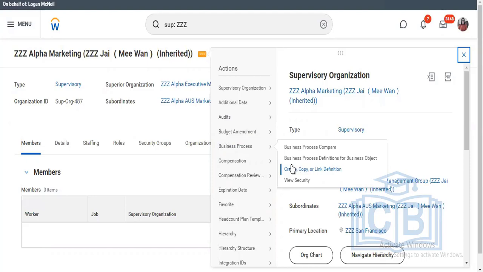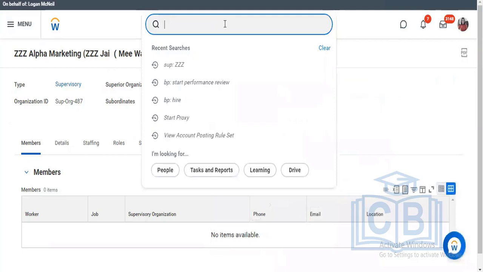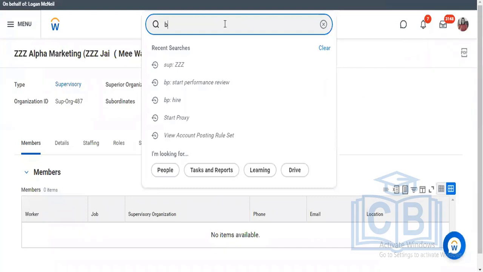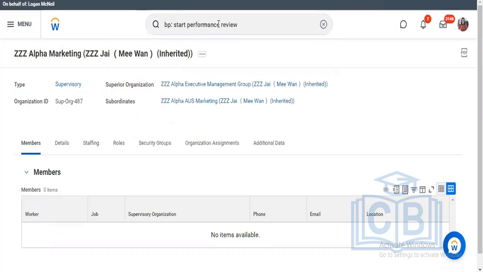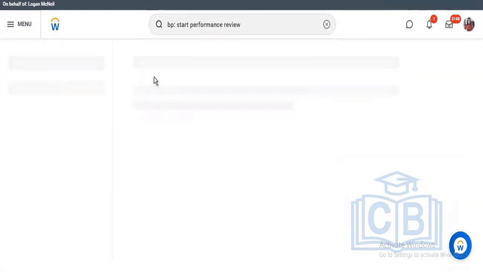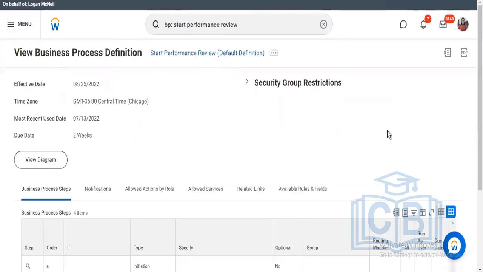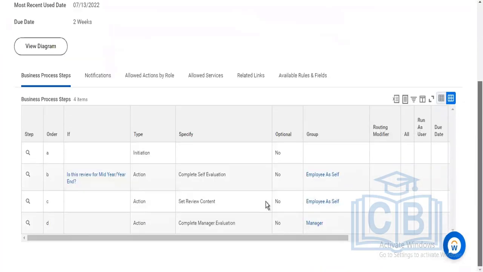Okay, good. One more thing that I want to show you here is, for this one, you can see there are so many action steps.